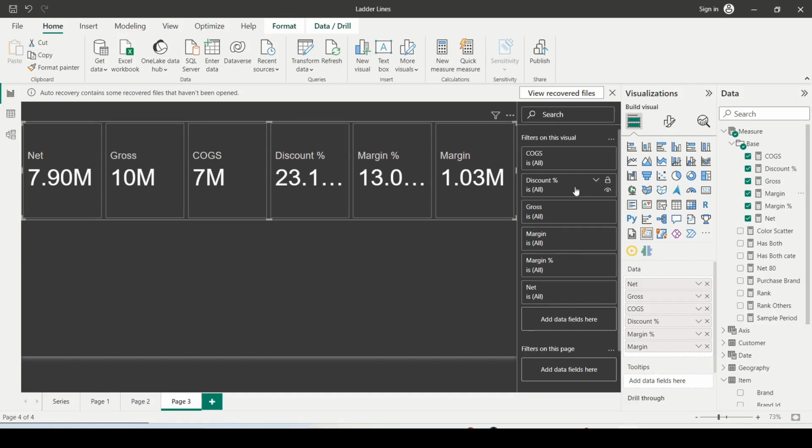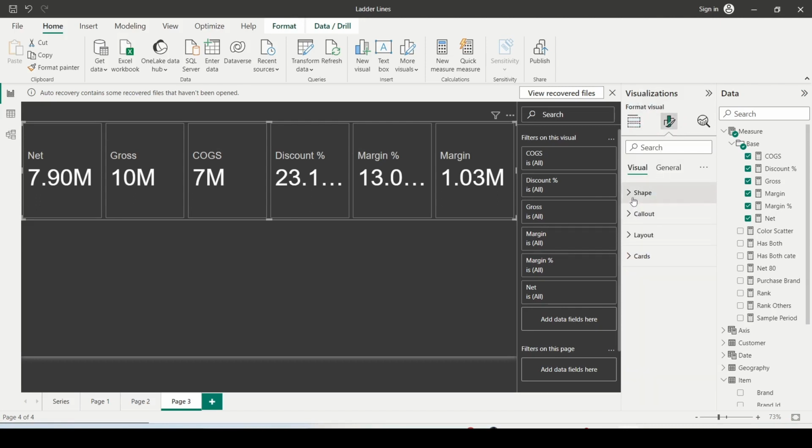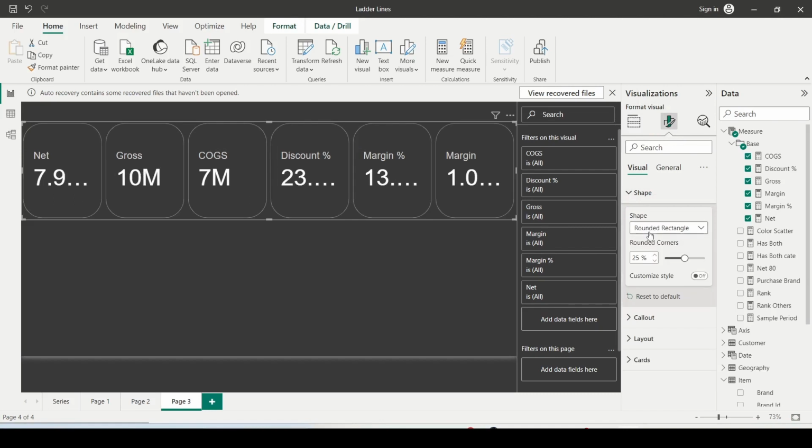To do the formatting, because I'm not using on-object interactions, I still have the formatting out here. I can click on the formatting and you can see the shapes. Right now it's a rectangle, so I can say rounded rectangle, and you can decide how much rounding you want.